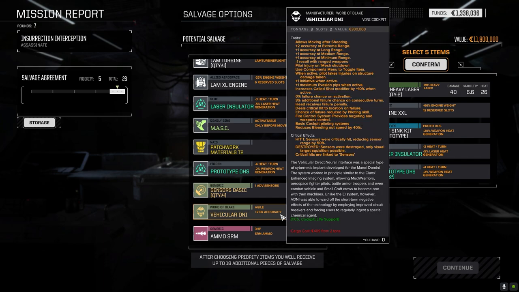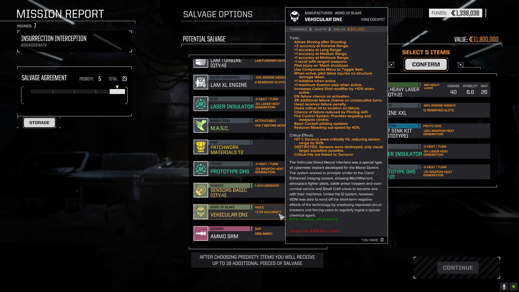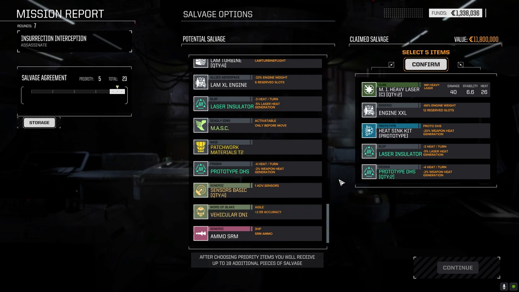Man, vehicular DNI. So I believe this is what you can use for the pilot. And my main guy can actually resist the damage taken with this. Ah, what do I take now? What do I take? Because this is actually pretty good. Allows moving after shooting. Oh man, what do I take?